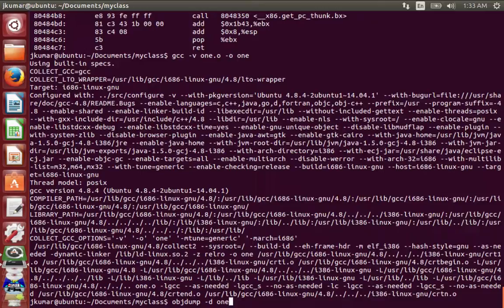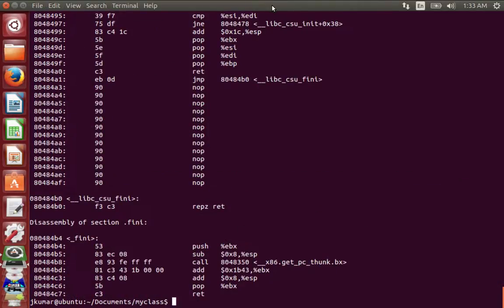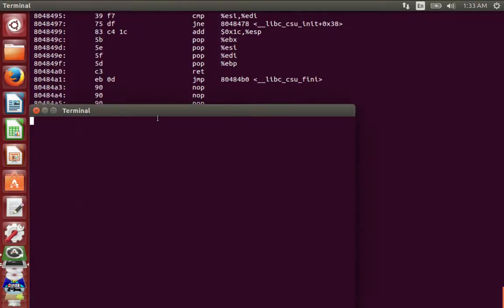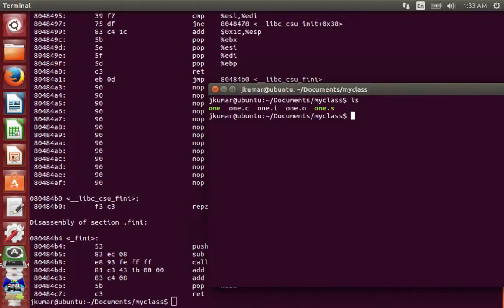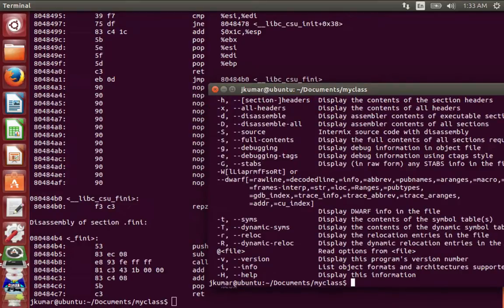And do you see any difference from 1 to 1.o? If I compare the two files, objdump -d on 1.o and objdump -d on 1.